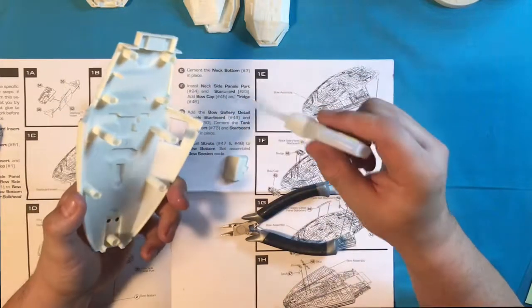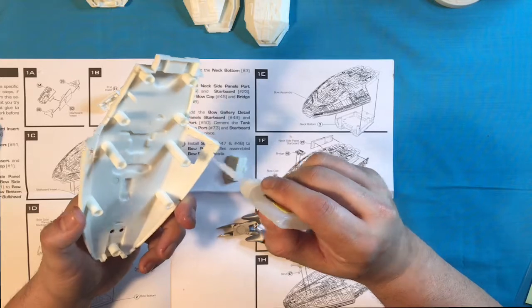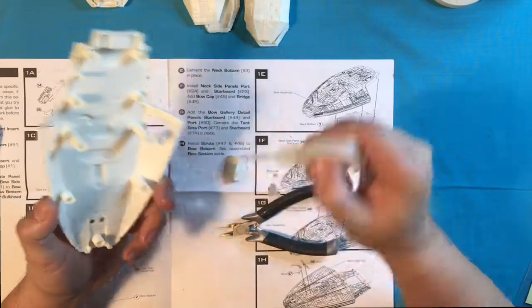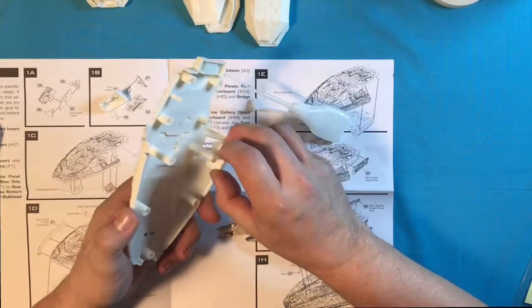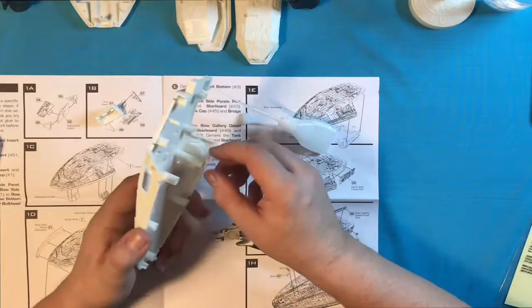Now later on, I did find a couple of elements in the kit that seemed to be labelled as left and right, and ended up being opposite to what they were labelled for. It could have been the case with these. I don't think it was, because they are quite specifically shaped. I just think it's not a great groove for them.